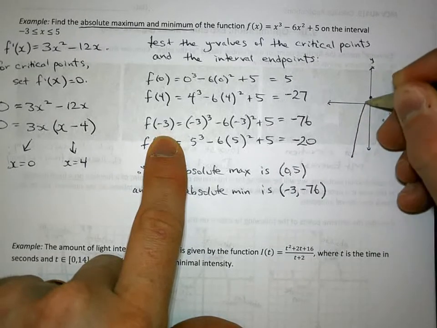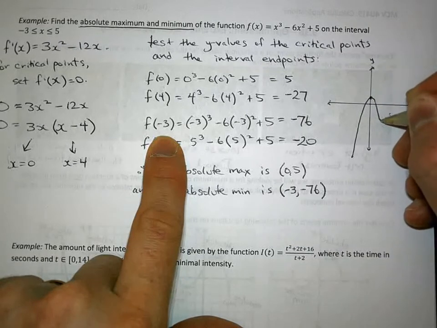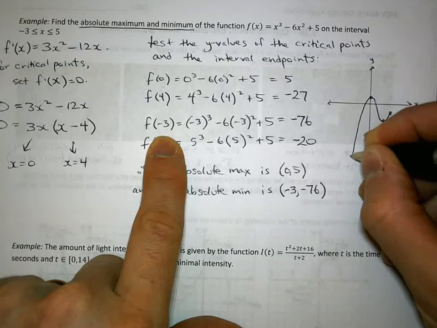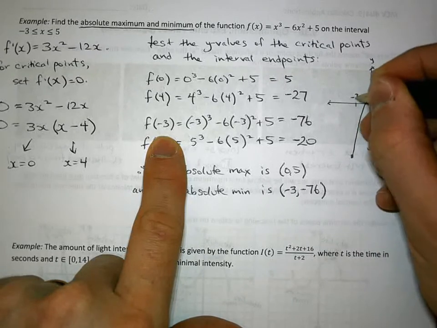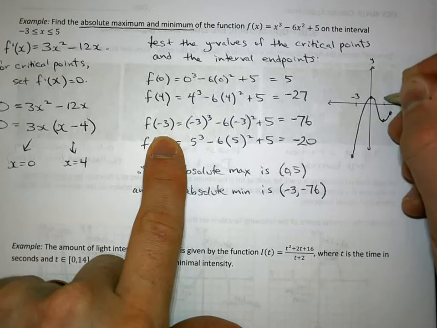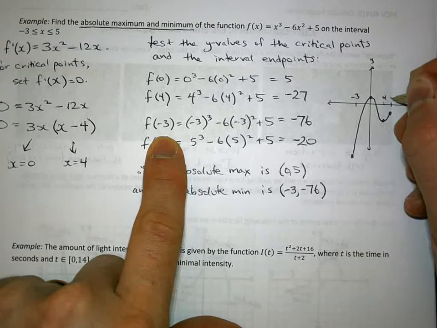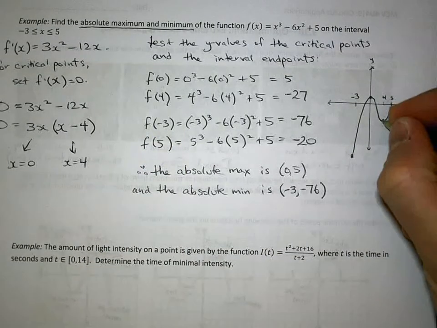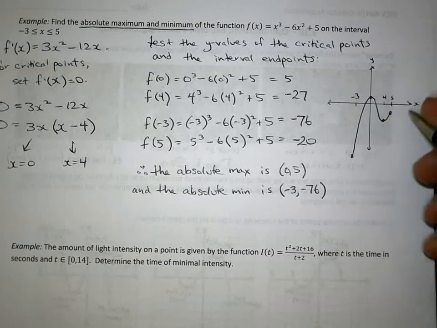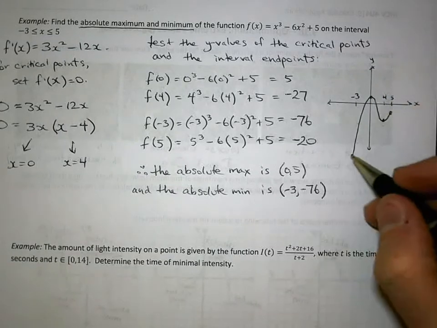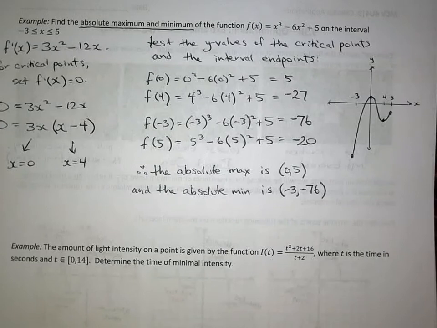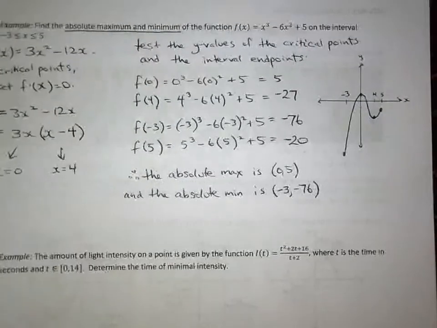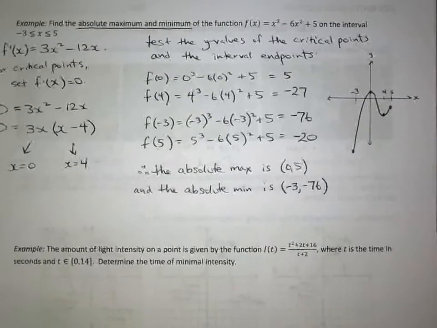We know this is a max, min. Right, so that's negative 3. That's 4. That's 5. So you get a little idea of what was happening here. These are relative max and mins, but of course we were looking for the absolute, so we have to consider this endpoint. That's it. It's kind of a neat little strategy. It's something we should be aware of when we have word problems.